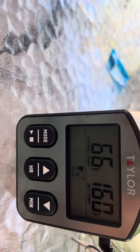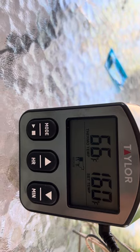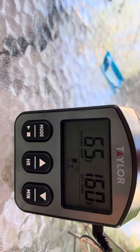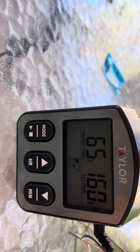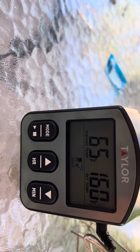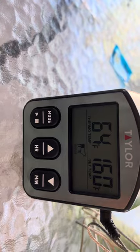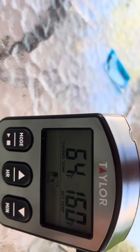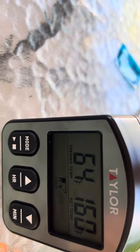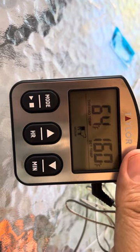It's a programmable wired probe thermometer you can get for only $19. The good thing about it is it monitors the exact temperature of meat, poultry, or any food without opening the oven. The alarm signals when the preset cooking time or desired internal food temperature is reached, ensuring perfect results. It has a standard display for counter use. Be cautious — the probe becomes hot during use in the oven or grill. Handle with heat-resistant protection. Do not place the digital base in the oven or grill. Clean the probe with hot water and soap, and wipe the casing with a damp cloth — do not immerse in water or use a dishwasher.